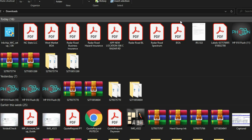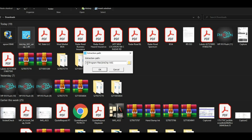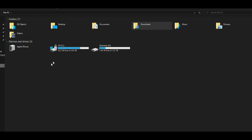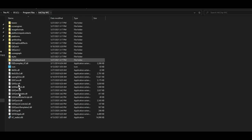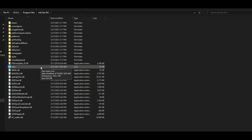Sometimes your antivirus or anti-spyware is going to have a false positive and delete this. You can see it's going to install in the C program files under inkchip.wic. After you go through the installation, you'll find that if you go to C and the program files and then inkchip.wic, you'll only find the .exe file because the rest has been deleted by Norton.